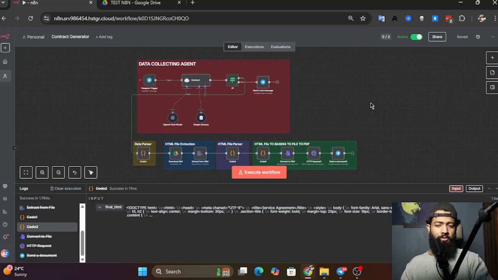I just made this contract maker. We're just gonna give it the name of the provider of service, the name of the service, a start date, end date, and the amount to be paid, and it will create us the proper agreement. Now, mind you, this is the whole vehicle. You can change the agreement, you can make the agreement as per your business, and that's all. It's plug and play template already.